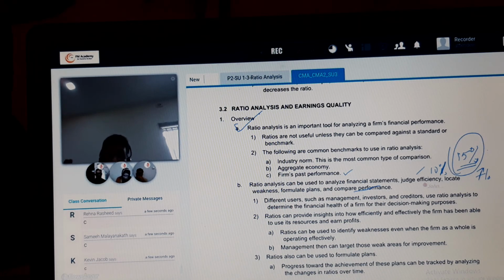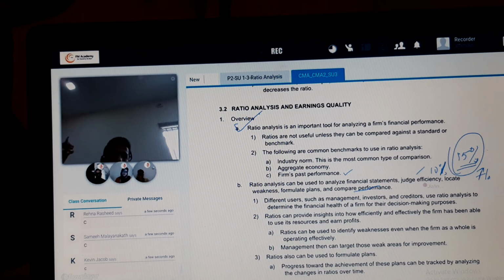So you can even set the objectives in the plan, like, the current year GP is this much, but the competitors are having this much GP, so I need to improve that. So let's take a target GP and then work towards that. So you can really compute that, you can formulate the plan, and then you can track the actual performance against the plan.